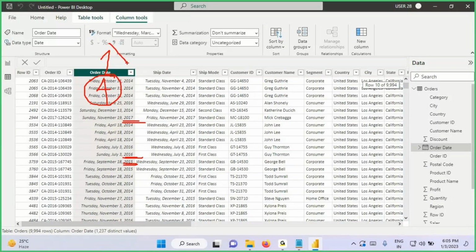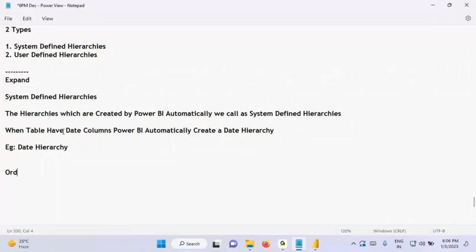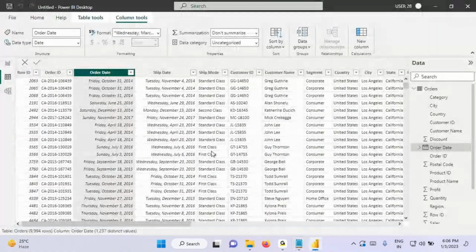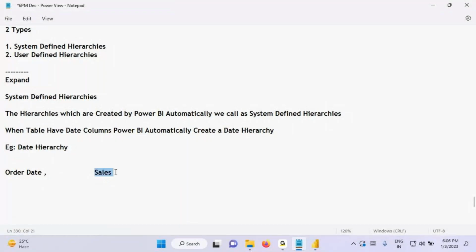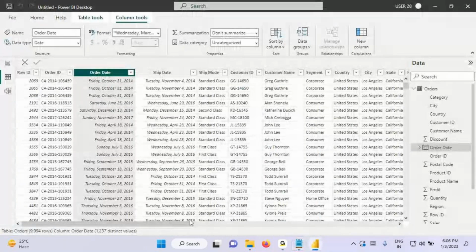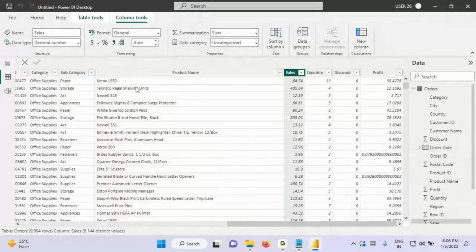So you have an order date column and a sales column. From these two columns, what is the first visual the client will ask for? Remember, only two columns: order date and sales. With these two columns, what might be the first visual my client will ask us to create? They might first want to see the complete sales. We know that complete sales is 2.3 million.